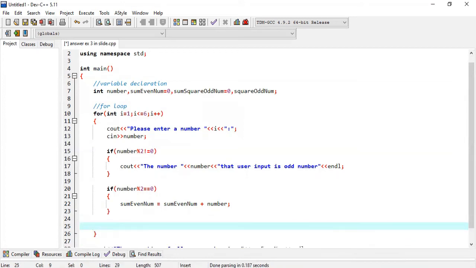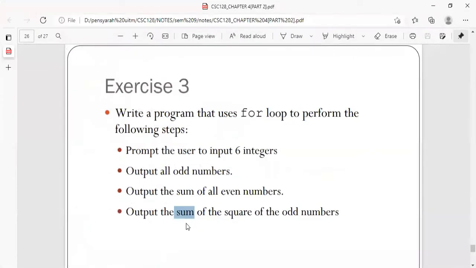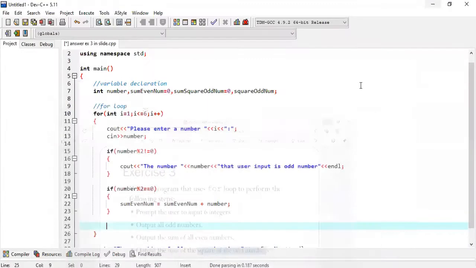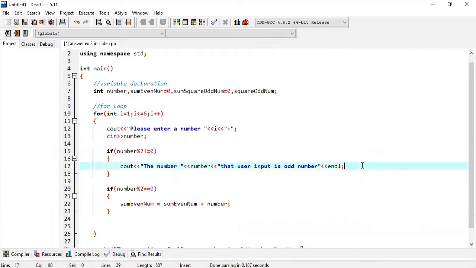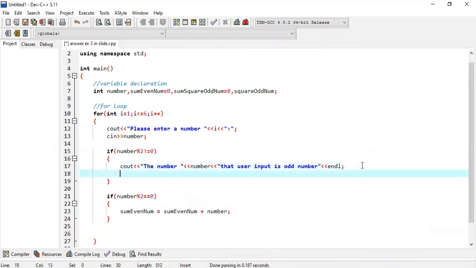Okay, next soalan ask you to output the sum of the square of the odd number. So dia nak odd number juga. Kita squarekan odd number tu. Dah dapat buat square odd number tu, kita sumkan square tu. So kita dah cari kat sini odd number kan, so kita boleh tambah kat sini proses dia.